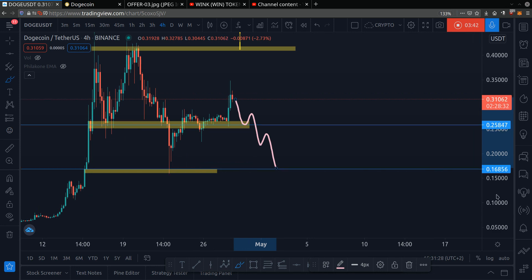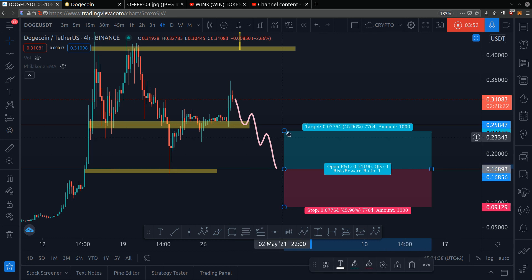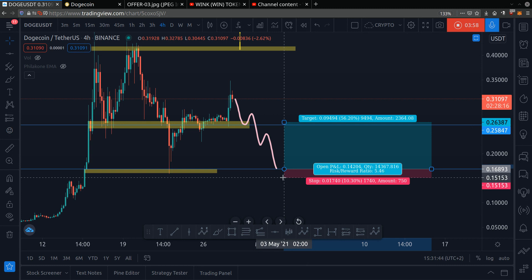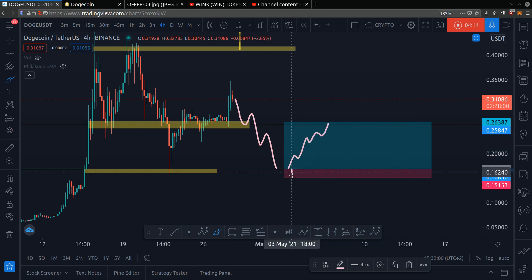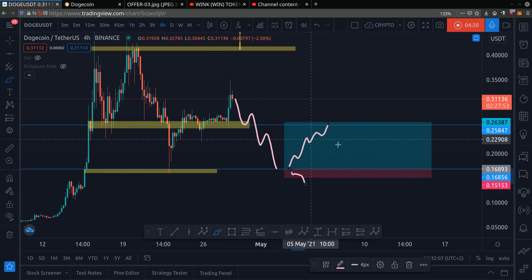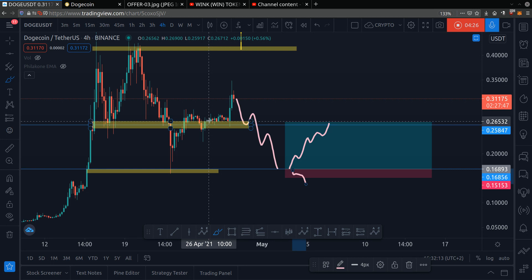So what we do when we're trading is use risk management — risk management is just a fancy way of saying you gain more money than you lose. Say you enter at 16 cents and hold to a decent take-profit area: if you entered with $5,000 and the price goes up and hits that take-profit level, you would have gained 56 percent of the $5,000. However, if the price breaks down, you would automatically sell your coin and lose only 10 percent. So you have the potential to gain 56 percent but lose only 10 percent — this is how you trade with a mathematical edge and make money over the long run.